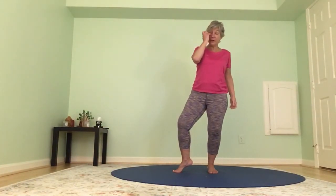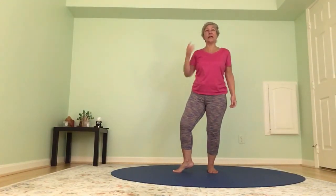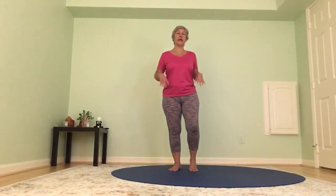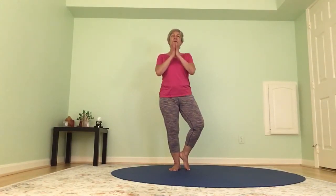All right, so our pose of the month for April has been tree pose. And believe it or not, April's almost over, so let's do some tree, shall we? Hands to the hips, feet hip-width distance. Inhale through the nose and exhale through the mouth for a nice calm mind. Steady gaze, starting on the right. If you want to just fly into tree, go ahead. Otherwise, we're lifting the heel, knee out. Foot either kickstands or lands on the left leg above or below the knee. And hands come to heart center.